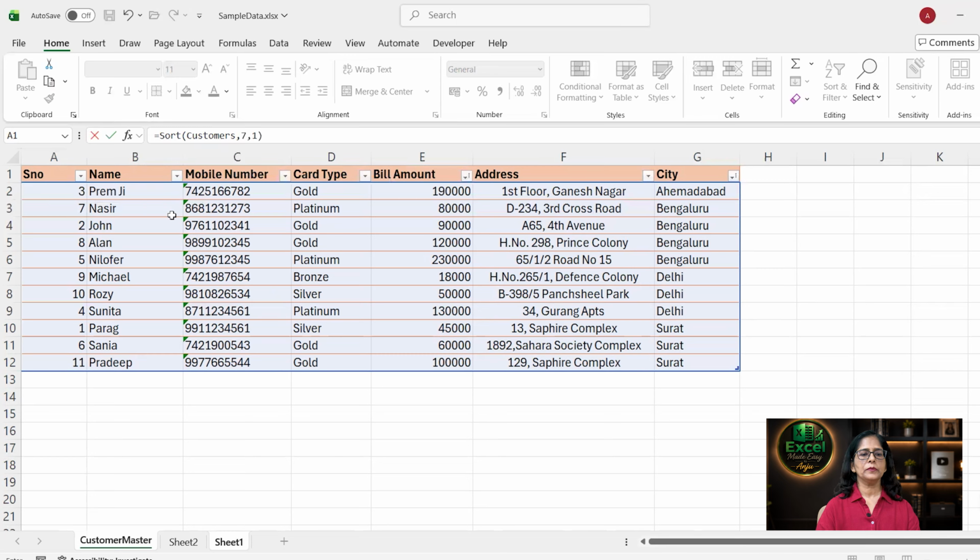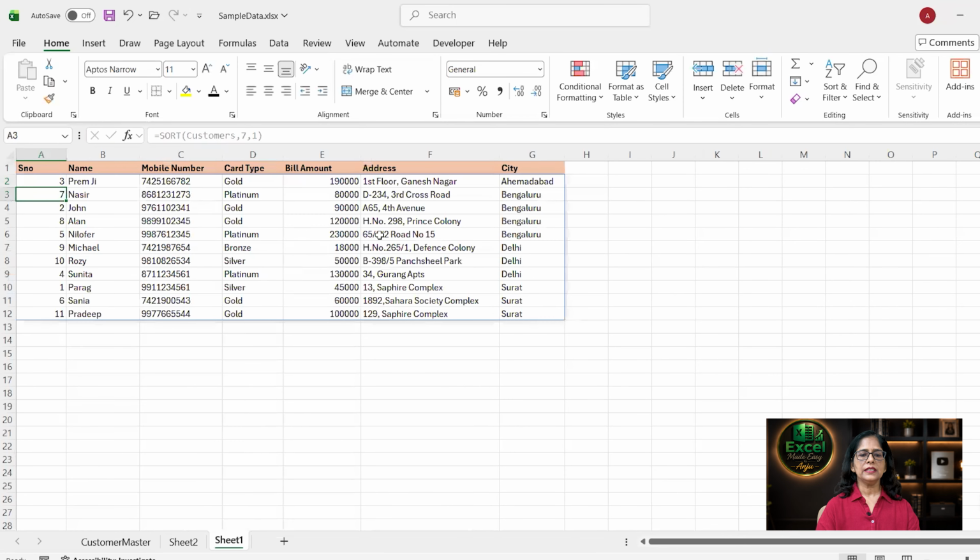No more options to be given. I'm closing the bracket for sort and pressing enter. And you can notice here you get to see the data in the sorted order. So that's how you can apply the sorting. If master data cannot be updated by you, then you can use the sort function to get your piece of data and you can start working on it. So that's how sorting can be applied through the sort function also.